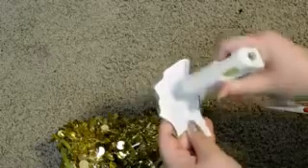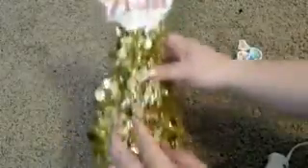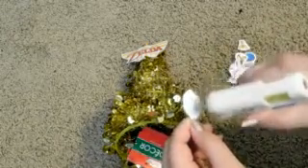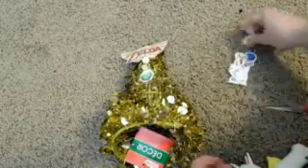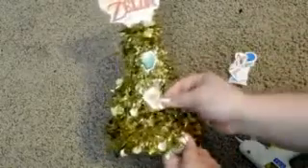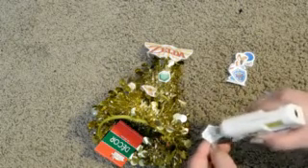Now since I have at least some of them done — I have the first page and then these — I'm going to use my handy dandy glue gun to glue them on, so it'll be a little bit more permanent. We're going to stick these on: this is going to act as my star — cute — and then these are going to be my little ornaments, so I'm just going to stick them all around my tree. This will go on my hubby's office, and since he has a Zelda-themed cubicle, I figured a cute little Zelda tree would be super cute, and it only costs a dollar and some ink.